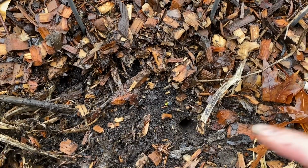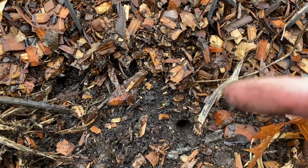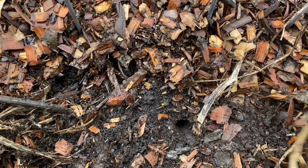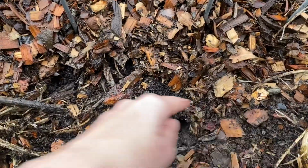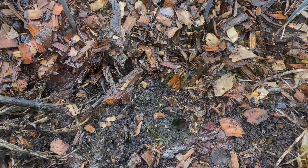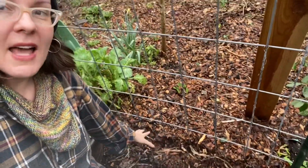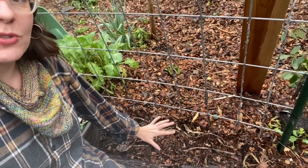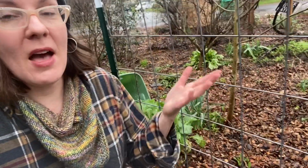You can use a dibber if you don't wanna use your finger, like any kind of stick that you can mark with a little bit of Sharpie or tape for how deep to plant them. I just use my finger because I'm old school. And then I'm gonna plant these all 1 inch apart all the way down the row. All right, so I have the peas planted. I pushed them all down a good solid 2 knuckles into the ground, and then I pushed the mulch back. And that way I know they're not gonna come popping up as they germinate.